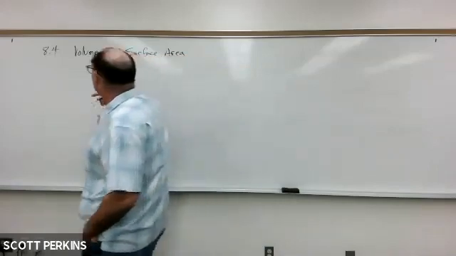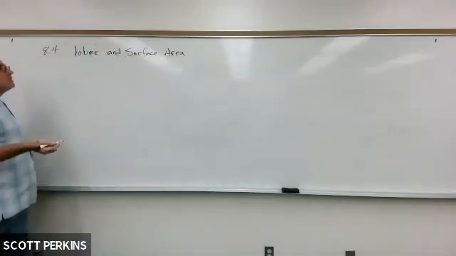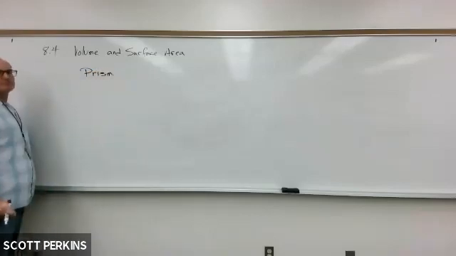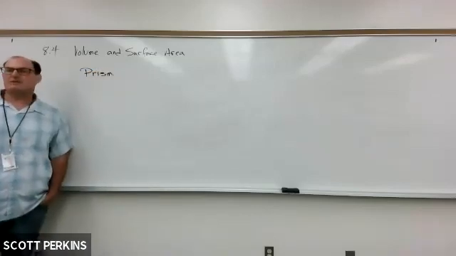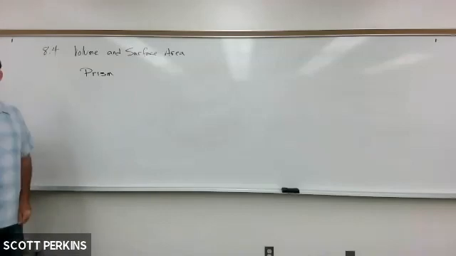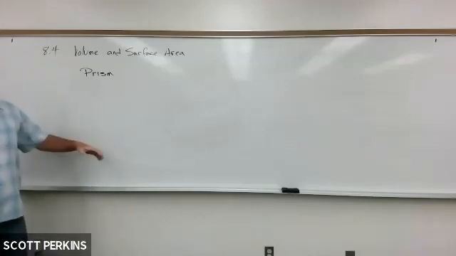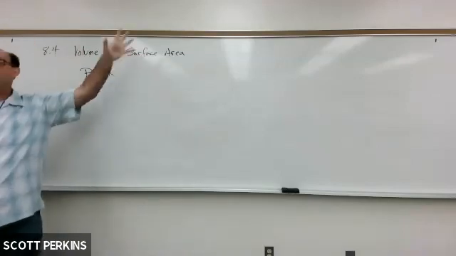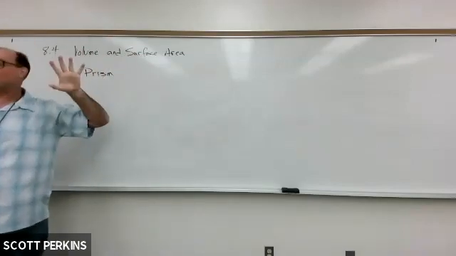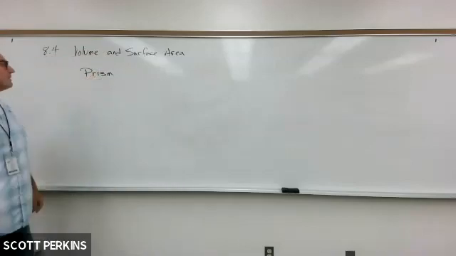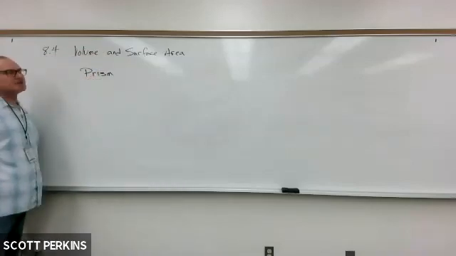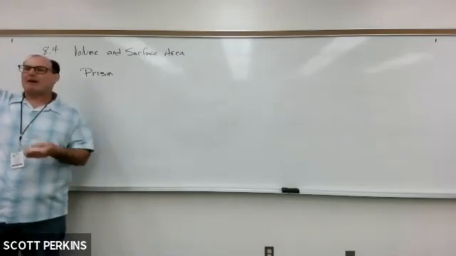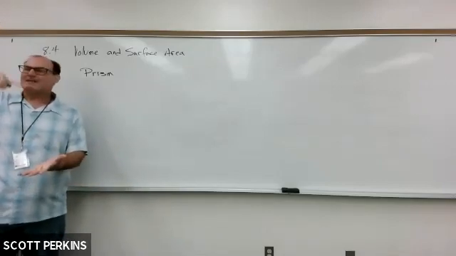So the first type of figure that we're going to deal with the volume of is what's called a prism. Again, we're going to do 3 basic types of figures to find the volume, meaning the space. When we're dealing with volume, we're talking about now the air in the room. That's volume. It's a 3-dimensional figure. So the first type of thing is a prism. And what a prism is, it has the same figure on the top and the bottom, and then rectangular sides.